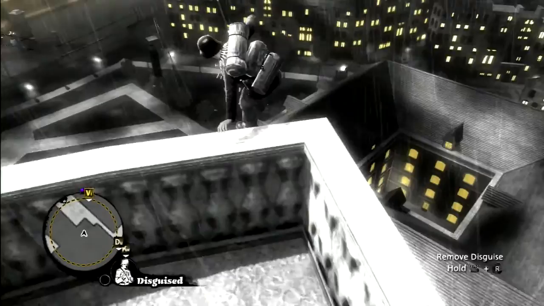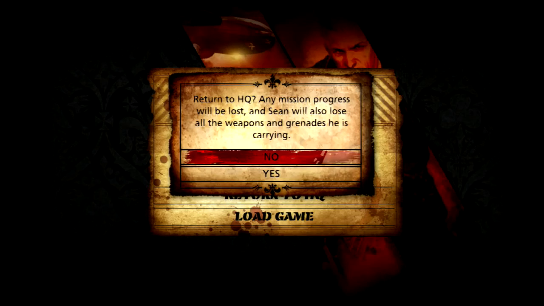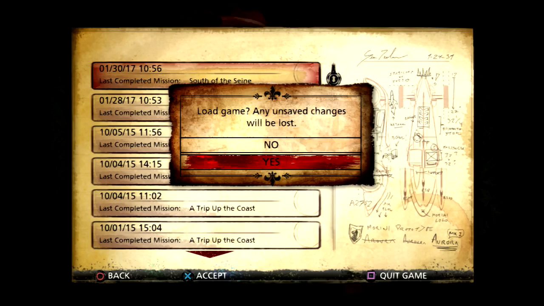Shite! Yeah. I'm in trouble. I knew it. Return to HQ. Oh, no. Load the game. That's why we did that. That way we don't lose anything and we still keep the disguise.